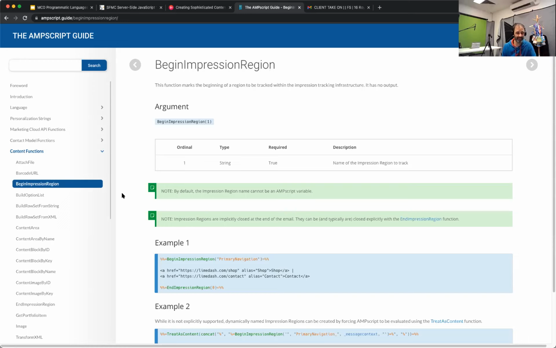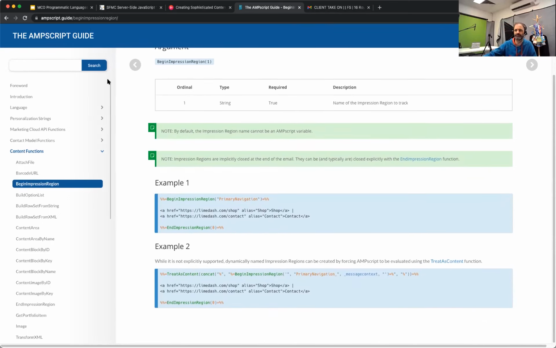Or maybe within the same email you have some dynamic content, or the same call to action button appears two or three times in the email. Wrapping it in an impression region enables us to report on not only the link they clicked, but which region in the email that link was clicked on. So yeah, understand how they're used.